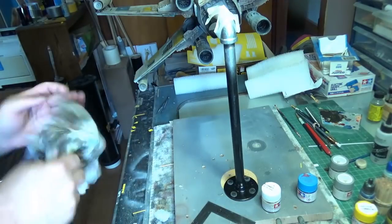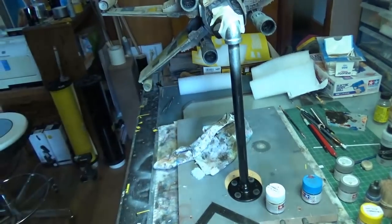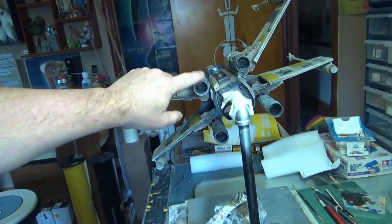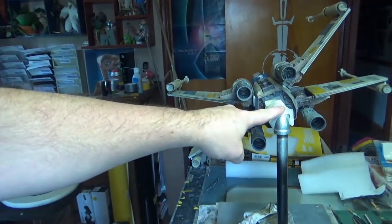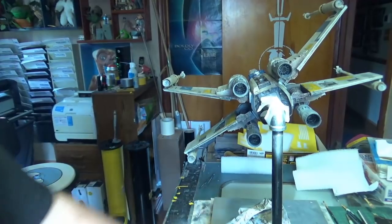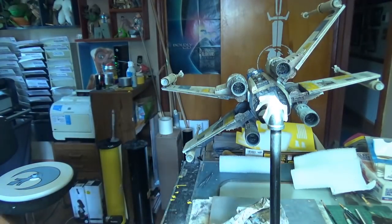One of the last things I need to do is put the black scoring on, there we go. I want to put the engine scoring on here, and to do that I needed to make sure that I had taped off this white pole so that I didn't get any errant black spray on it. So I just need to pull out the old flat black Tamiya, and I need to clean this up. I've got way too much stuff going on here. Let's clean the table first.